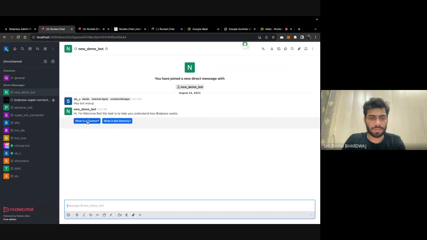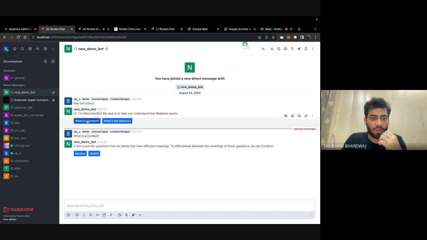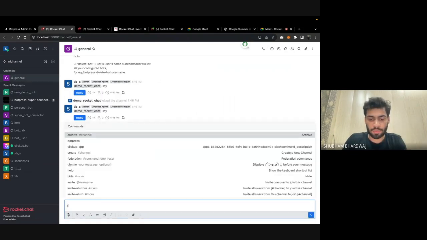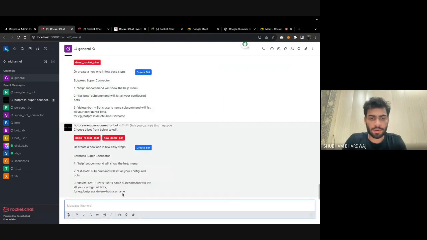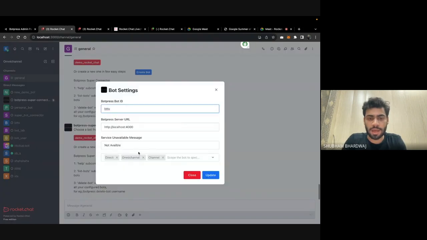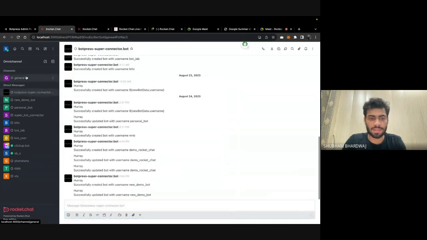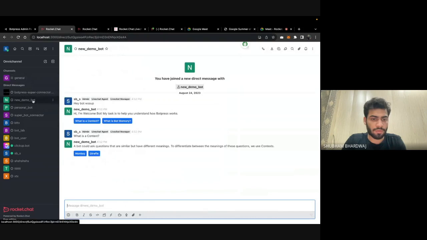Same thing will happen here also. And now, if for some reason I changed the bot scope, so if I run this command for the new bot, let's say I remove the direct. Let's say I remove that it shouldn't chat in direct. If I update it, this bot is updated, and this will also give you a message that this bot is updated. Now if I say hey, hopefully it shouldn't reply.